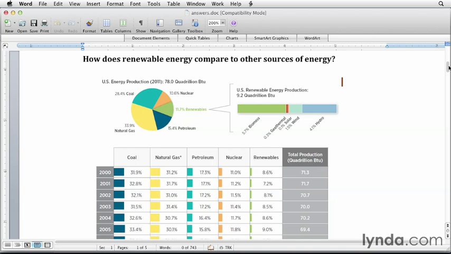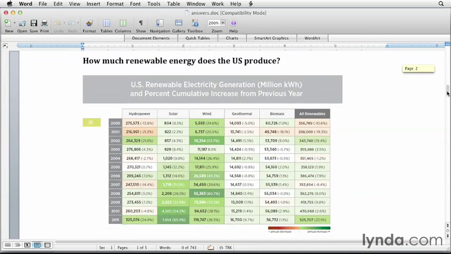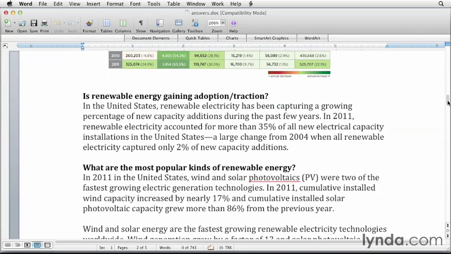renewable energy sources. What I found really interesting about this specific chart is that it showed me a breakdown of all the other different types of energy, comparing it to renewables, but then it took a step further and it broke down how all the renewable types of energy make up that one number. And as you scroll through the rest of this document, you'll see that I just started adding additional information. And it wasn't always graphs and charts that I was putting into here. Sometimes it was just interesting paragraphs or sentences that appealed to me.